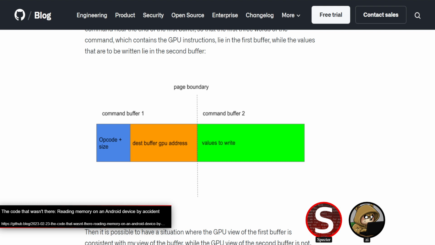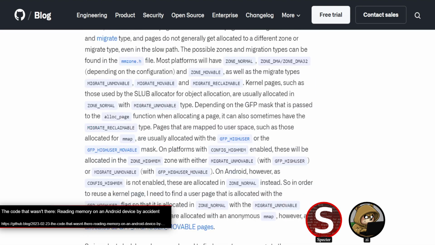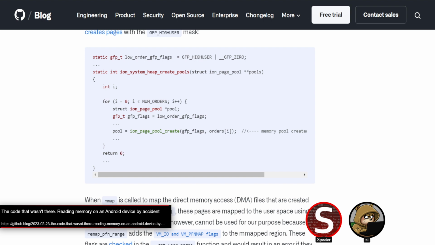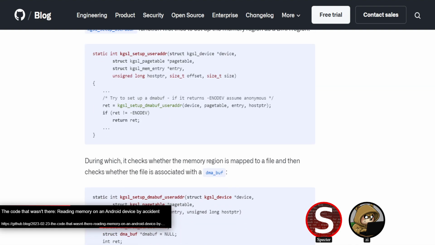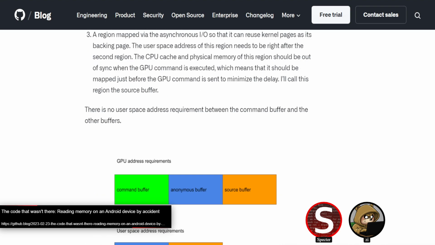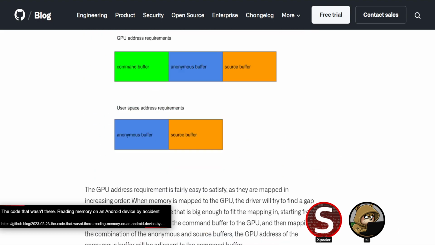What they used there was the asynchronous IO or AIO syscalls, which would indirectly create high user pages for the ring buffers. Though they even had to do some additional trickery to get that mapped because the GPU tries to set up the memory region as a DMA buf. So when it looks up the page that's mapped for the AIO, and it sees that it's not an anonymous page and it's not mapped to a DMA file, it'll fail. Interestingly, though, it only performs that check on the first VMA in the region. So again, similar to the previous trick, by doing two separate but adjacent user space mappings, you can map both of them in and slip the second one through. So yeah, it's a pretty insane exploit chain.